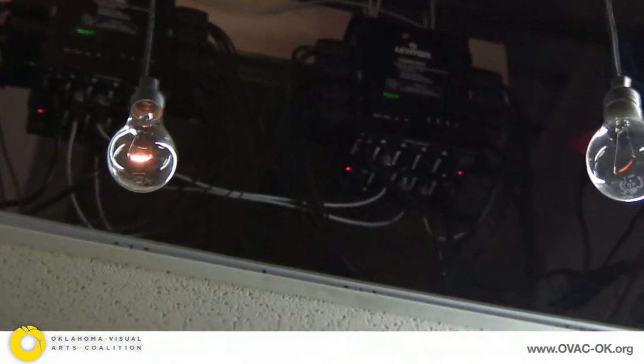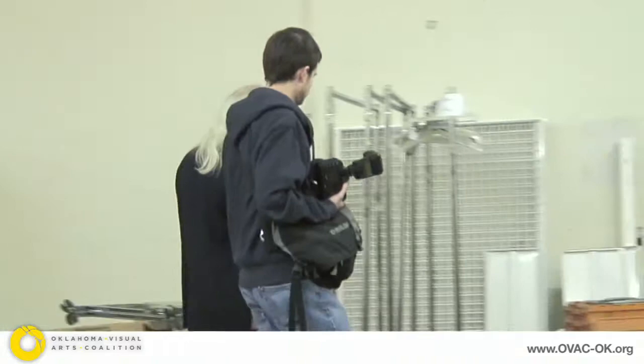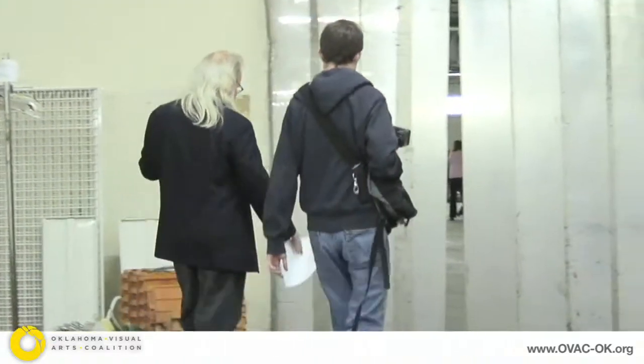The most valuable thing about being a spotlight artist is that the curators get to meet you ahead of time, and you get to discuss the ideas with them, and they can give you direction and tell you what they think about ideas. It's always good to bounce ideas off people, even if they're not telling you specifically to go with A or B. They can give you reasons why A is good, why B is good, and then you can make up your own mind. It's always good to have professionals to talk to and give you more direction.